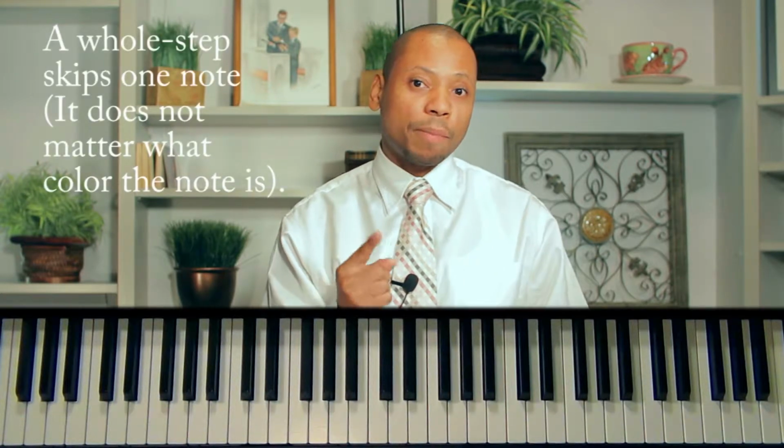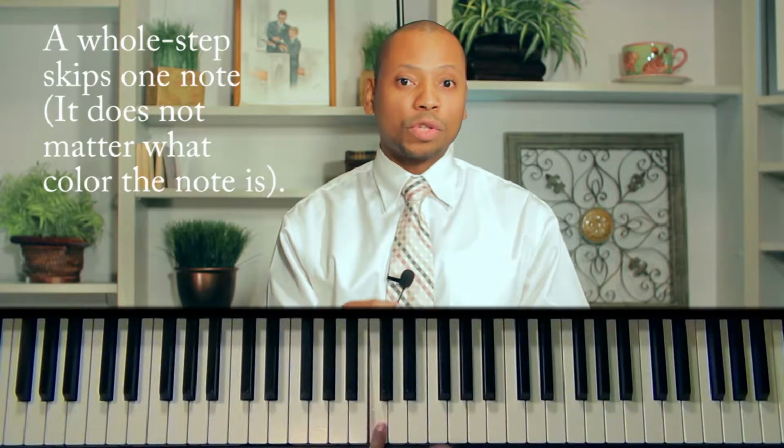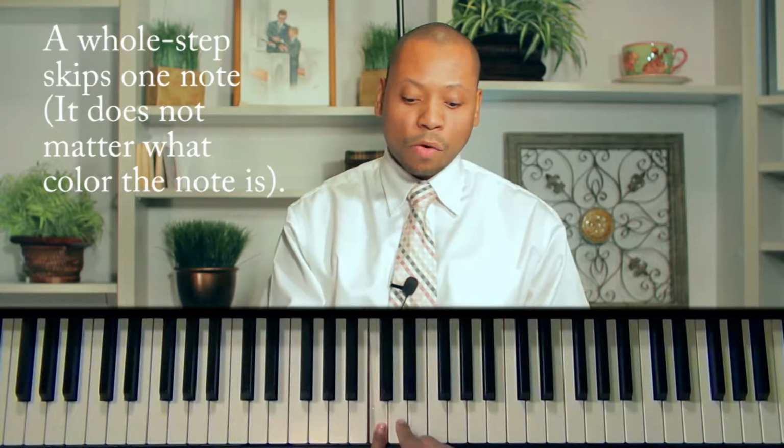So the next basic distance is a whole step. Whole step means skip 1 note. So if I were to start here on C and I wanted to go a whole step up, I would skip this note and go here. Another whole step up, I'd skip this note and go here. Another whole step up, I'd skip this note and go here. Because again, it doesn't matter what the color is. Whole step means just skip 1 note, whether that be black or white. Okay? Another whole step up, I'd skip this note and go here, etc.